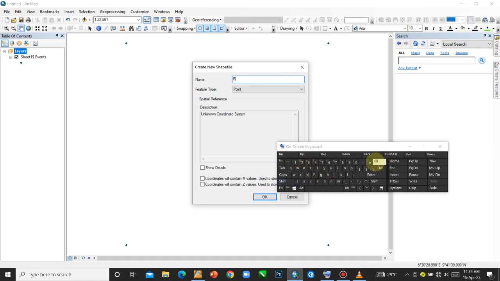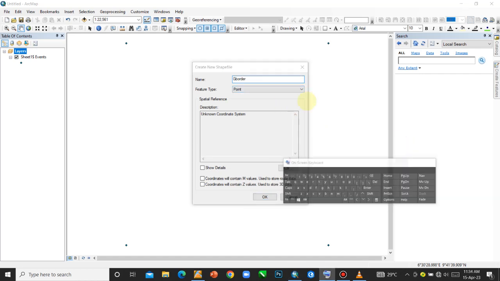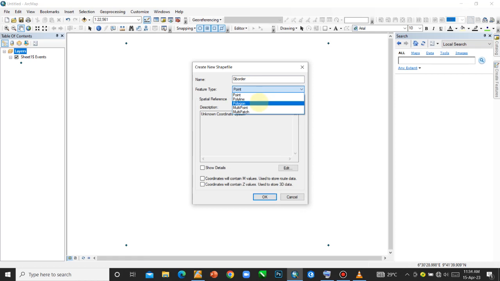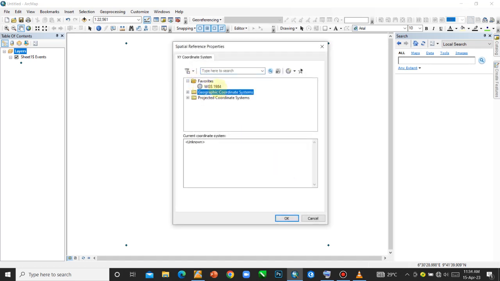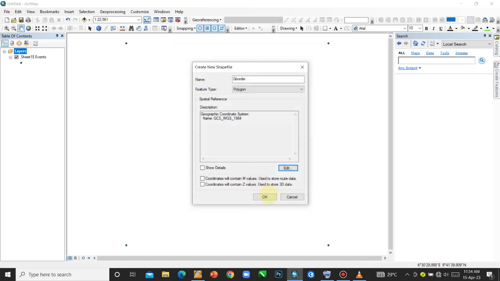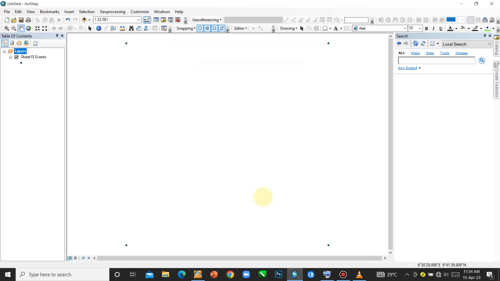Okay, no, don't use B21, use something else. Let's use G border. Once you've done that, select polygon in your feature type, and under your spatial reference, change the description. Just click on edit, select WGS84, click OK, and then click OK again. So on your layer tab, you're going to see G border as showed.